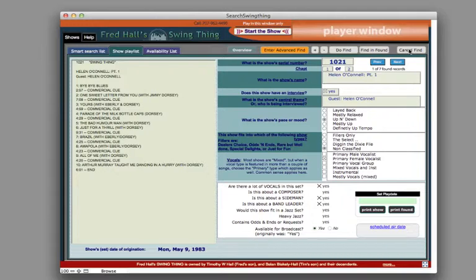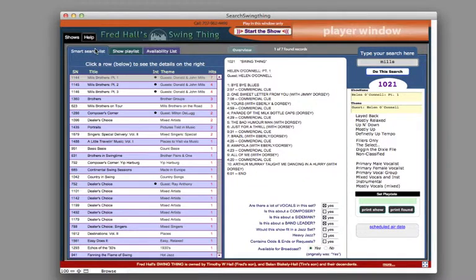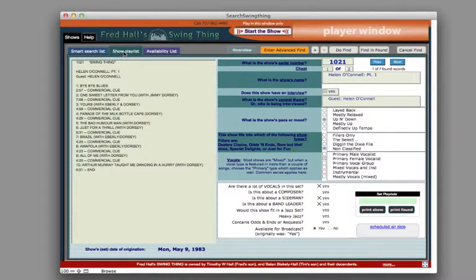Now I understand that this is a little confusing, and this advanced search was put in specifically for the more advanced users who know that they are looking for specific things. And with a little experimentation and a little practice using this, you'll eventually get it. So if you need to do an advanced search, you can come in here and play with these buttons and these fields. Most of the time, you'll just want to use the Smart Search List. So if you want to do an advanced search, this is how you would do that.